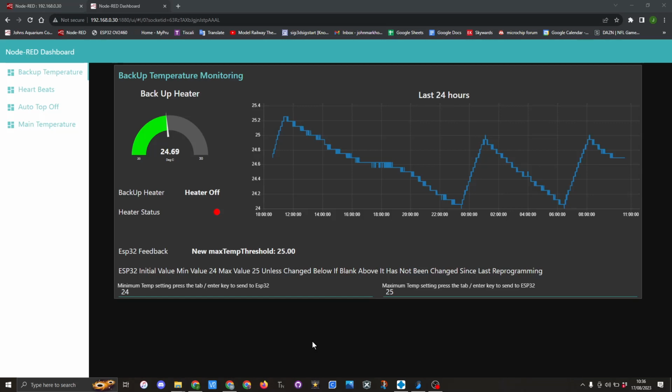This will only ever be used if there's an issue with the main DD temperature controller, which fails for some reason and I have to turn that off. This will automatically kick in, so if heaters fail on that controller, this is there as a safeguard only.